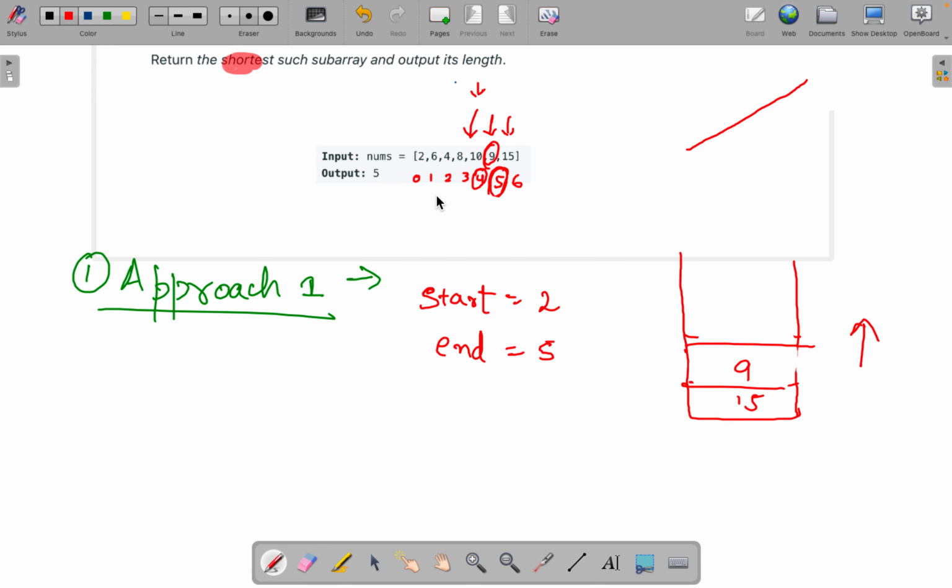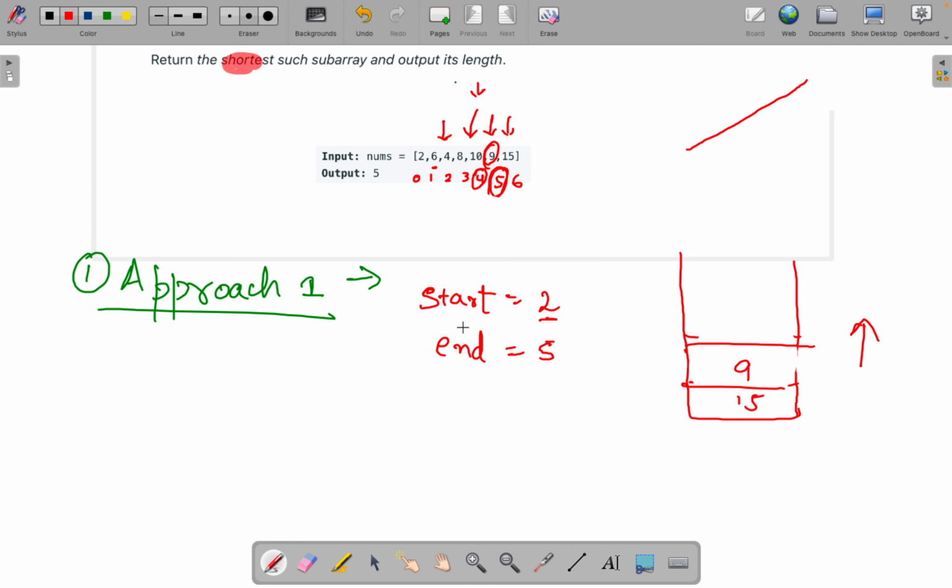Similarly, if you can see this part, this is the index, right? When we try to add it, it violates the condition. It means the previous element makes a wrong thing here. And when we try to add 10, it violates the condition. It means the 9, the fifth, is the element which makes a problem in it.